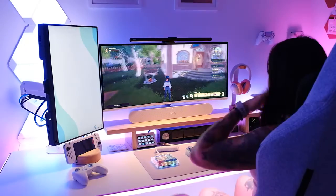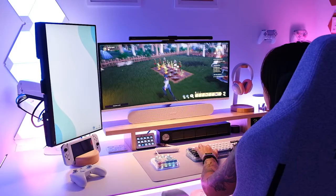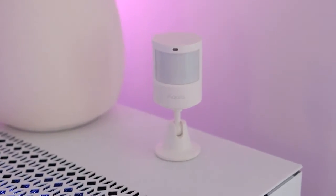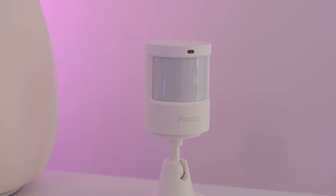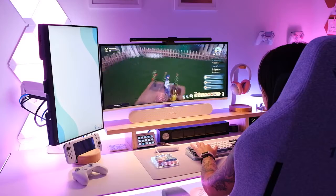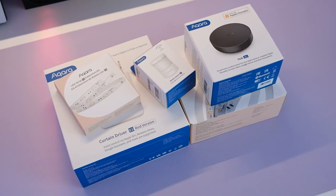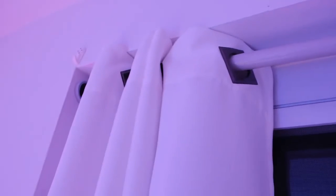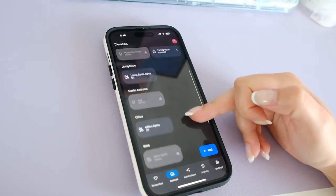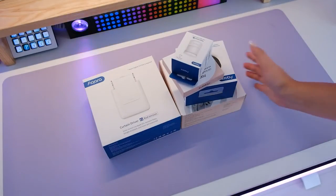So let's give my final thoughts. All of this was super fun to set up and test out. The motion sensor makes me so envious that our bedroom is in the den without a real window, or else I would be putting that in there in an instant so we get the automation once we're ready to wake up. Nonetheless, all of these had high build quality that feel like they're gonna last years. They were all responsive and worked as they should have. They connected quickly to the Aqara app and all worked seamlessly with each other, on top of Google Home as well. Plus, they're all reasonably priced, especially for the quality.